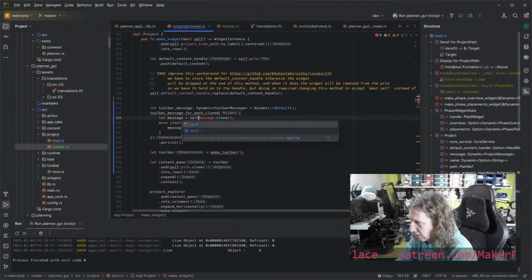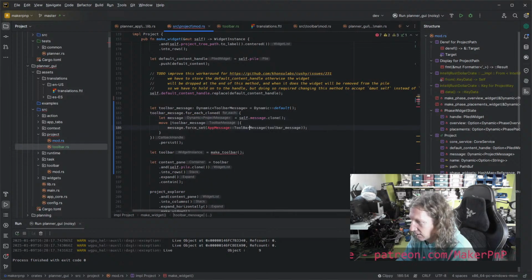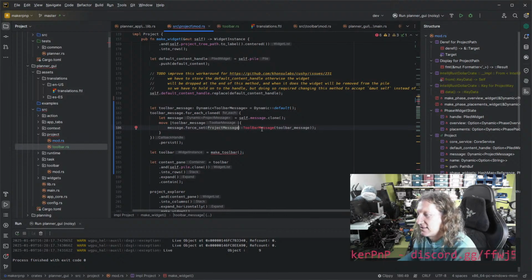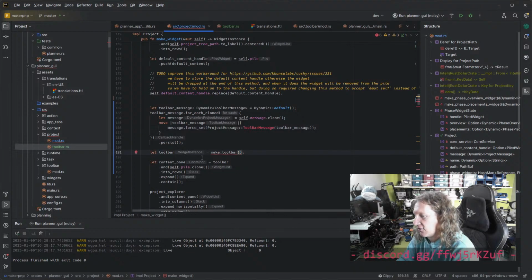So this can be self.message clone. Yeah. And this should be project message probably. Because we have to map the message that comes from the toolbar into a project message.